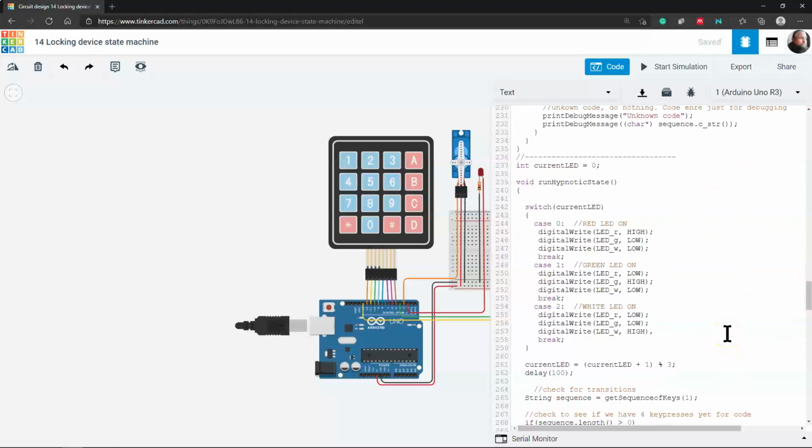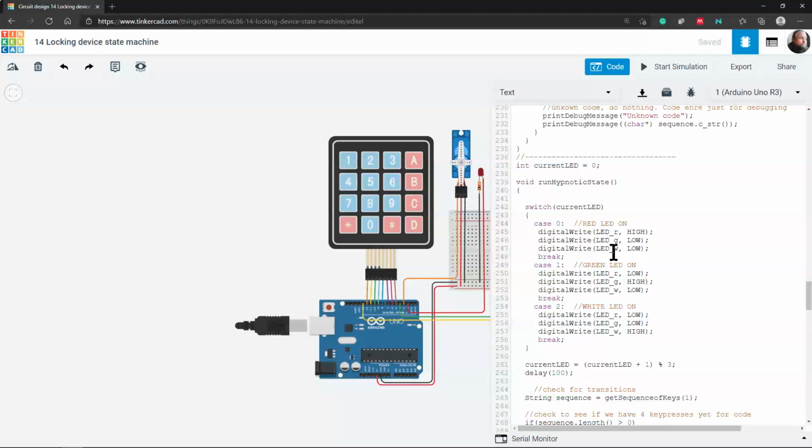I'm just having it cycle through: it goes red, green, white, and kind of like red on, off, green on, off, then white on, off, then back to red on, off. So it kind of looks like the lights are chasing each other hypnotically. But the idea is I don't want to have a loop that's doing that, because at the same time I'm changing between light 1, 2, and 3, I also want to be able to go back and read keys and check for that. So I have to do two tasks simultaneously.